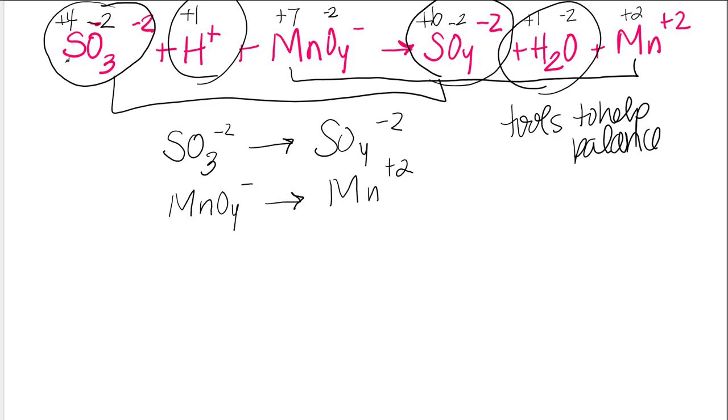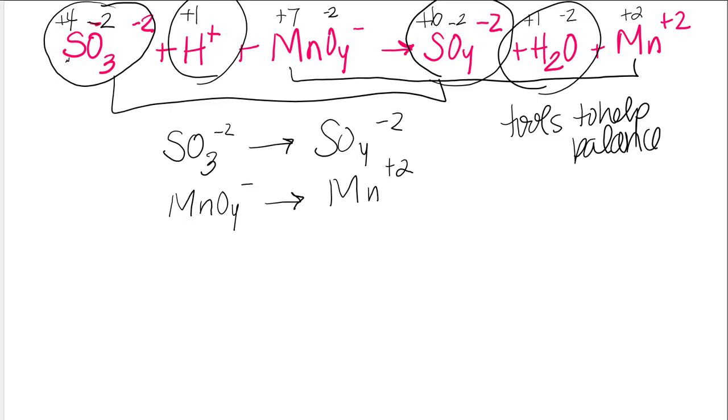So if I'm looking at the first half reaction, all I'm doing in this initial step is recognizing how to break a complex reaction, that I really would have a difficult time trying to eyeball back and forth to balance, into two halves, creating a half reaction. Now, the steps that we're going to use to balance these half reactions are that 8-step process that we're going to become familiar with. That's right below here. The reason I selected this example is to make a note to ourselves that when I'm writing half reactions, hook together elements that aren't H's or O's. Those hydrogens and waters are now just considered tools to help me balance.